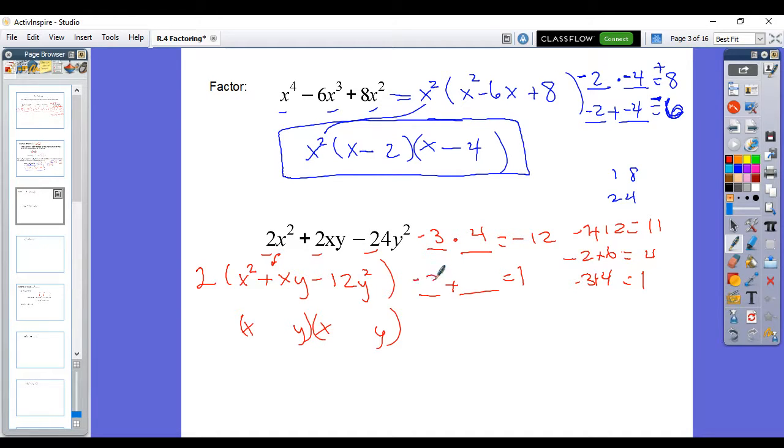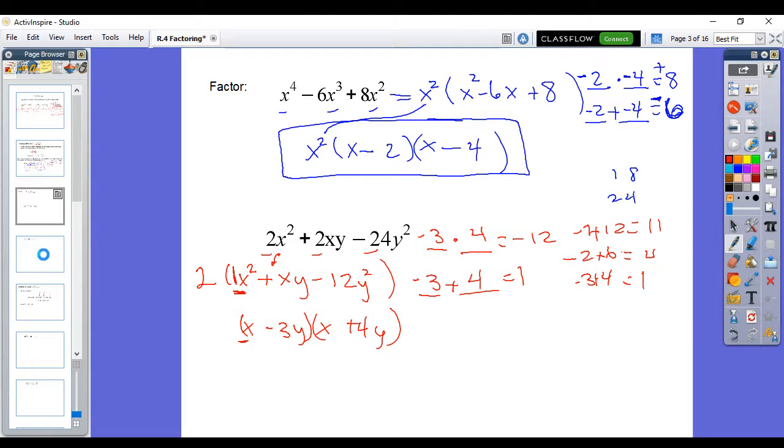So then negative 3 plus 4. Negative 3 times 4, negative 12. Negative 3 plus 4, 1. So then that goes right here, minus 3 plus 4. Right now, it doesn't matter which one goes first strictly because our leading coefficient is 1. Once this coefficient changes, then it'll be a different problem. So that's for a different day.